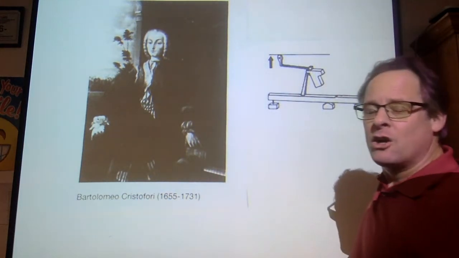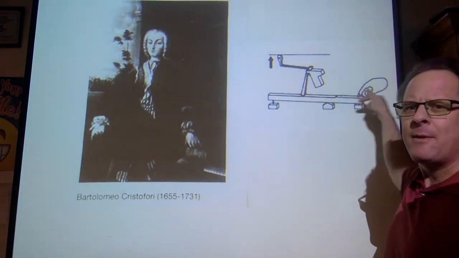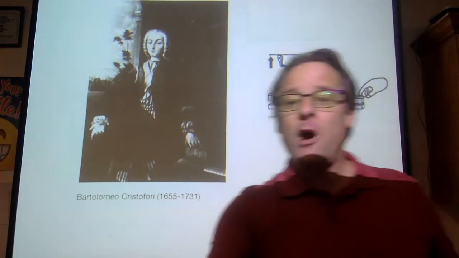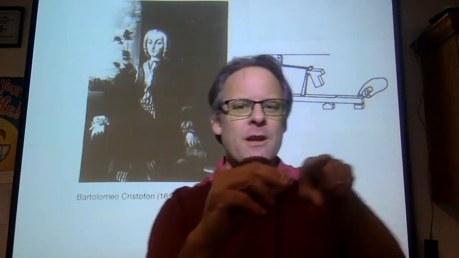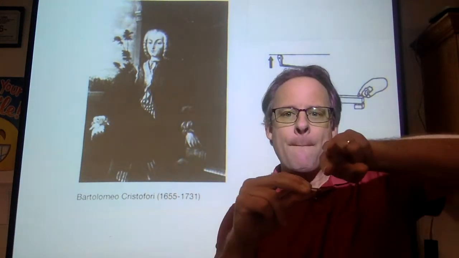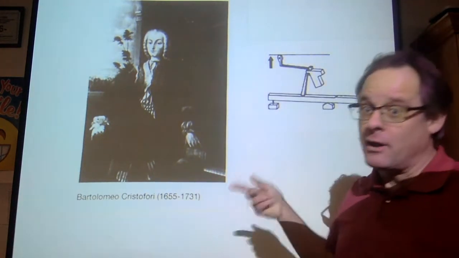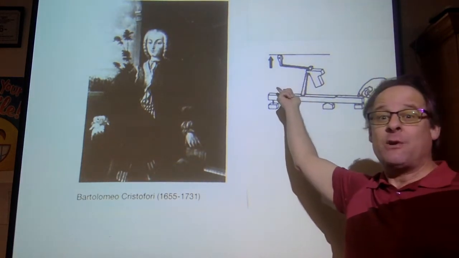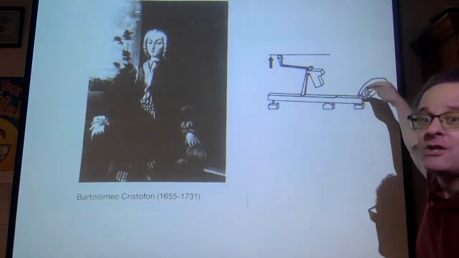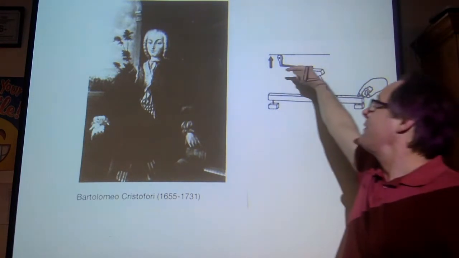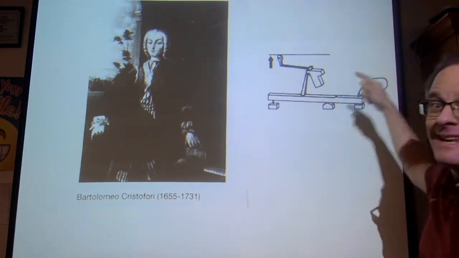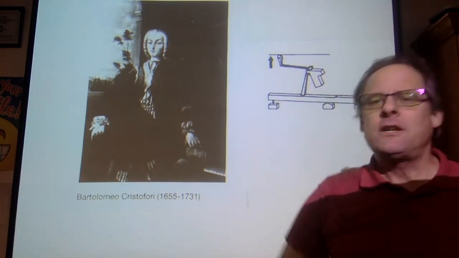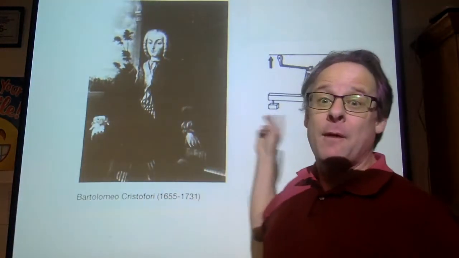Now, you'll notice this is a cross-section, a drawing of what happens when you hit one key. An important difference between this and the harpsichord that came before it. Remember the harpsichord, we had a plectrum. It's a guitar pick, but when you hit a key, you get boom, right? Or boom, right? Now, plucked strings. This shows a hammer striking the string. And also, importantly, because you have a hammer, if you hit the key very gently, or piano, right? The hammer, you get this sound. Dong, right? If you strike it with a lot of force, you get forte, and it sounds like boom, nice and loud, right?